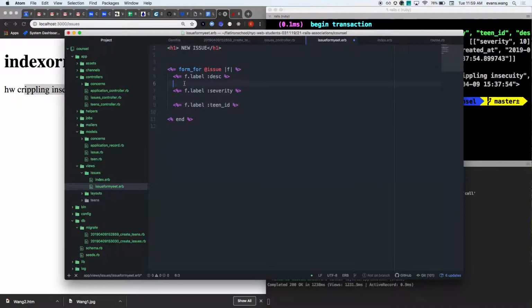Ready? Do you have to do a label, or can you just do it outside of your f, just the labeling, before you do the text field? Say again? I've seen sometimes that instead of doing label severity, they do severity, a colon, and then they do the text field line. They just leave it outside. What do you mean, leave it outside? Like before the f, you just write. Oh, got it. Yeah, I'll address that here in two seconds, right?